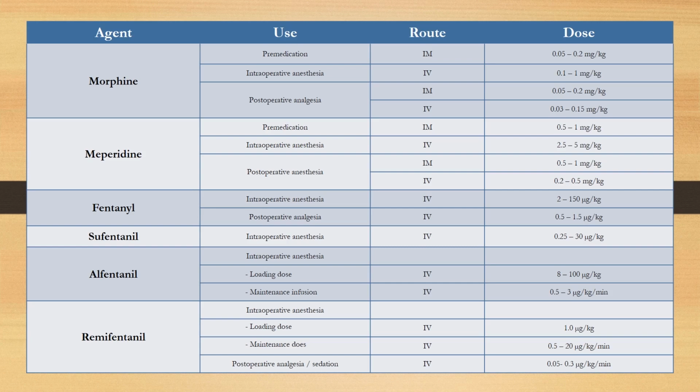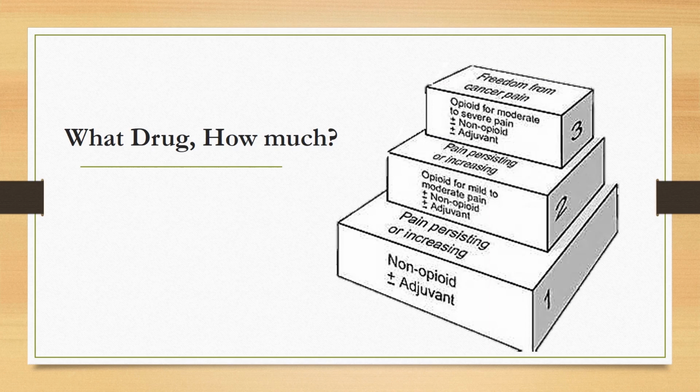When considering what pain medication is appropriate for your patient and/or what dosage, it can be helpful to think in a step-like fashion. The idea is to increase the potency of the pain medication and dosage in relevance to an increase in pain level and persistence. A good rule of thumb we use in anesthesia when deciding on pain medication is that you can always add more, but you can't take it back. This helps us to treat pain without compromising safety.